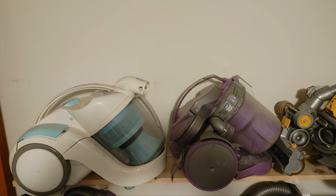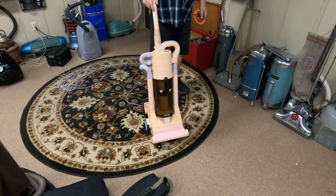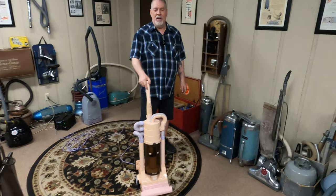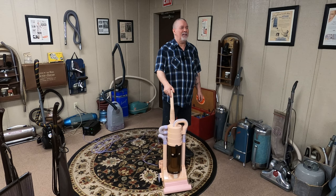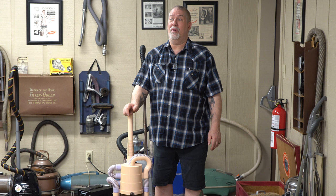Once he brought out the Dyson vacuum cleaner in 1993, it was an almost instantaneous hit. Then he brought out the DC02 canister, which sits on stairs and looks like the Phantom Lightning. The Hoover Company couldn't take it because Dyson was taking so much market share, so they decided to copy it. They copied the dual cyclone Dyson and had it out for about six months before he sued them. Now Dyson was the most popular vacuum cleaner in Europe, and with that popularity he had enough money to pay lawyers to fight it in British court. After almost nine months, the judge ruled the Hoover Company had lost the patent infringement lawsuit and owed him three and a half million dollars.